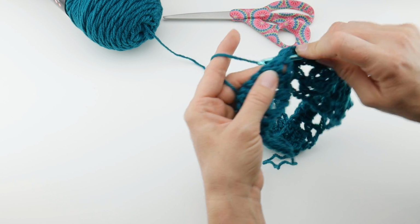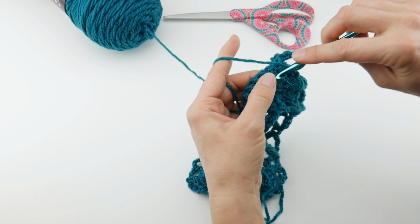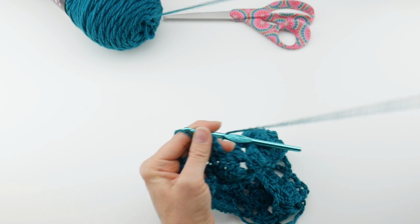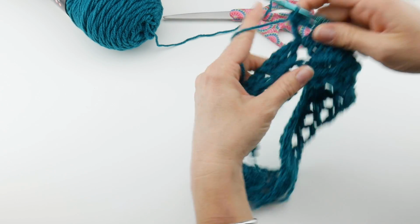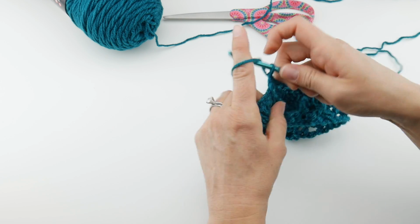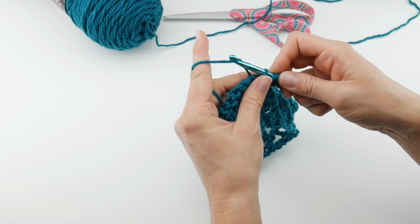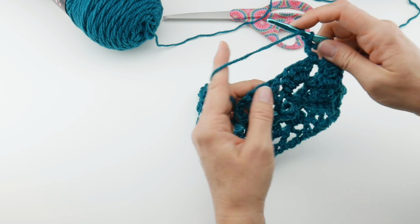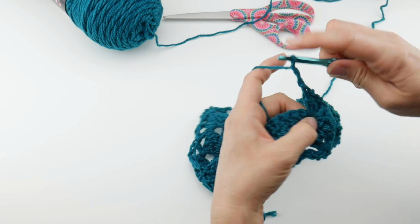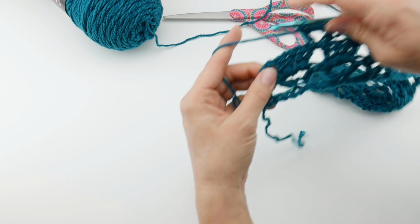Next space, double crochet, chain 2, double crochet. Next space, double crochet, chain 2, double crochet. Next space, double crochet, chain 2, double crochet. We're getting to the home stretch here.